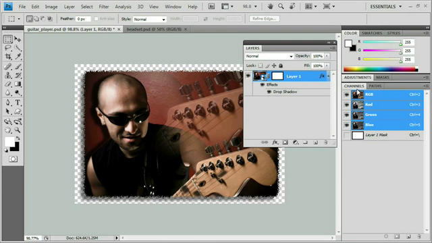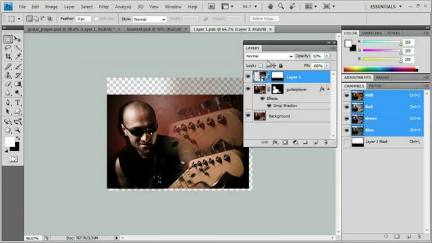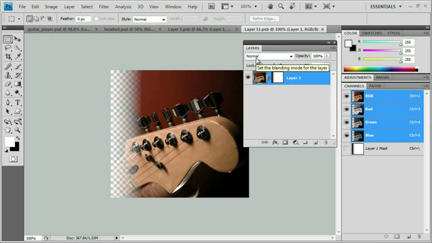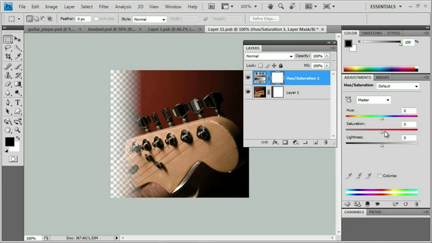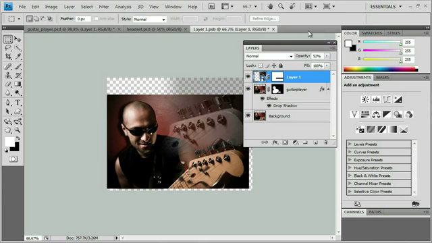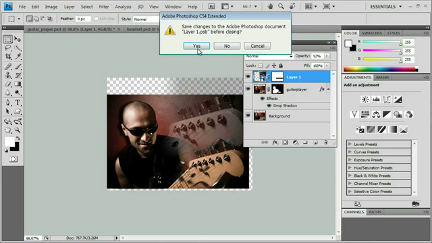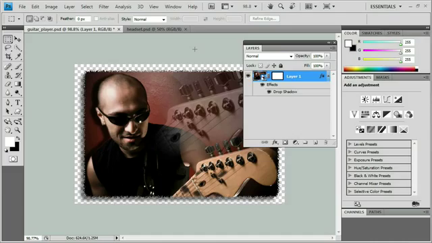But the really cool thing is, anytime somebody looks at this and says they want to make a change to it, I can double click and I can go back to the original images that created this file, even all the way back to that initial guitar that I scaled up. So let's say that in this case I'll just apply a hue saturation layer. I'll say go ahead, desaturate this, save it, close it, and you'll see that it gets applied all the way back through to my final image. So great things that you can do with Smart Object layers.